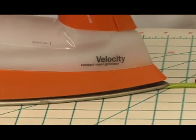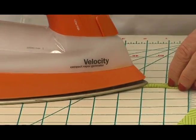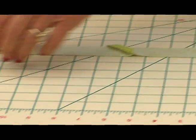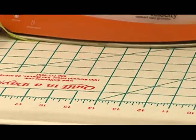Two and a half yards, and that's for the big one. And how much for the 1 1/2? 1 1/2. It's going to make that vine in that corner.